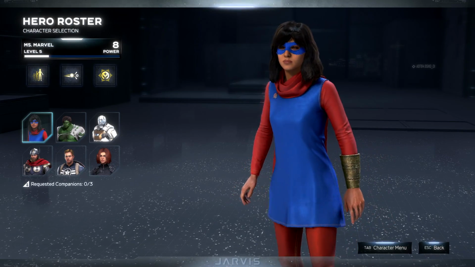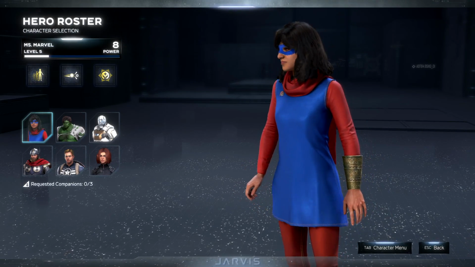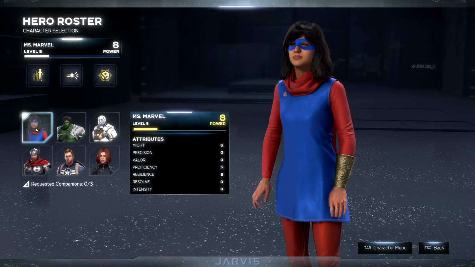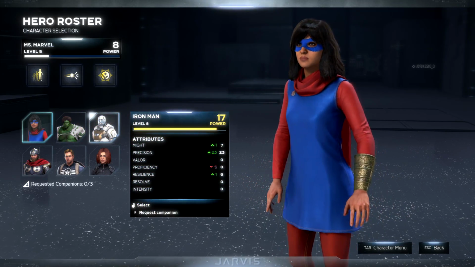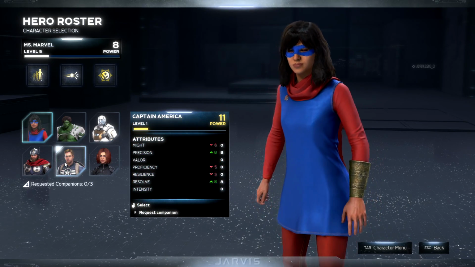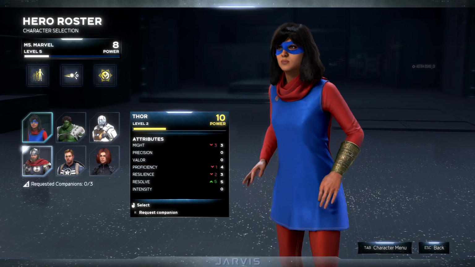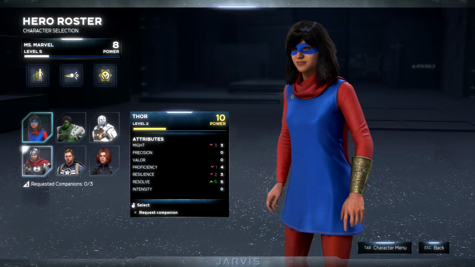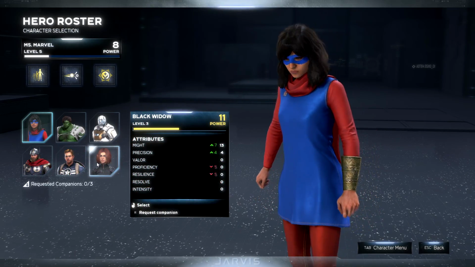But if we take a look at my 6 characters now, switching over from the gameplay of Hulk. Miss Marvel I've got is 8 power at the moment, level 5. Iron Man is power 17, level 8. Black Widow is 11. Captain America's 11. Then Thor is 10. When you do unlock these final 3 characters, they will start at power level 10. So I haven't actually played a lot with them.